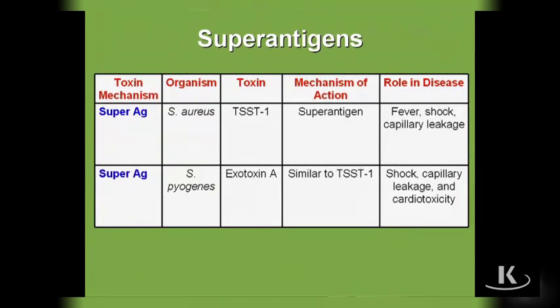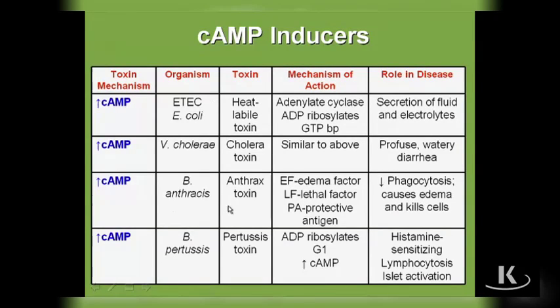So with superantigens, by way of overacting this time T cells, which are going to activate macrophages, we're going to get this cytokine storm that basically overactivates the immune system. And if you look at the role in disease, very similar: fever, shock, capillary leakage. So again, I can't stress enough, when you overstimulate the immune system, it's never really a good thing, all right? Probably the most tested is going to be staph as far as the superantigens. And I haven't heard anybody talking about the strep pyogenes superantigen, because they still always usually go back to staph. So you definitely want to remember staph.